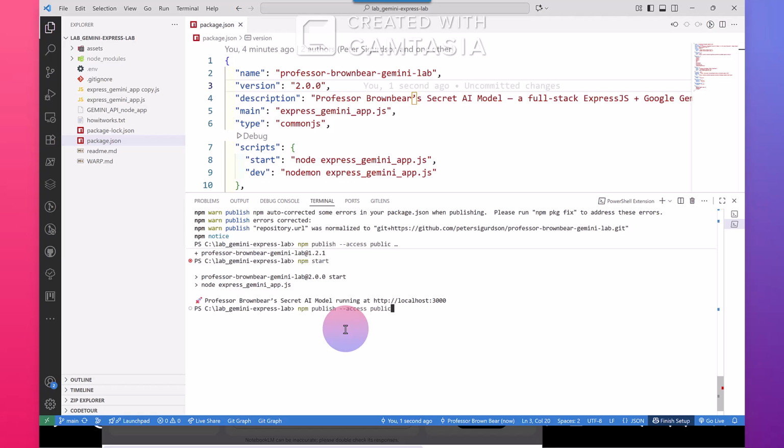Now it's not going to ask me, because I've already done it before when I was checking this, but it's going to ask you to go to your npmjs.com website and log in with your username and password, and create one if you haven't done that. And once you can log in to npmjs.com, then you can push your package just like you could upload a Git package.